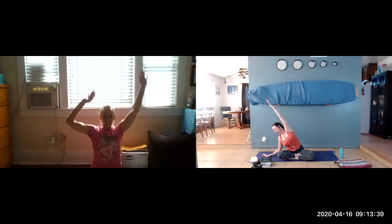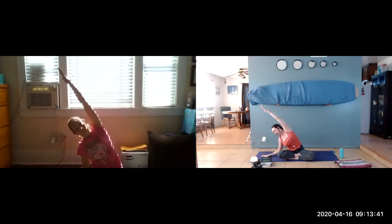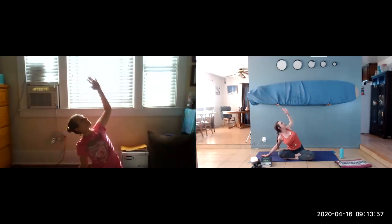On our next inhale, let's lift the head if we looked down, and then we'll sweep our head all the way over to that right shoulder again. Inhaling, arms up. On the exhale, let's bring our right hand down and leaning over towards that right side for a moment. Maybe we're looking down or straight ahead or even up at the sky if that feels okay on the neck. Let's see if we can draw that top shoulder open just a little bit more. And then exhaling, we'll peel that left elbow back, spinning the heart towards the sky.